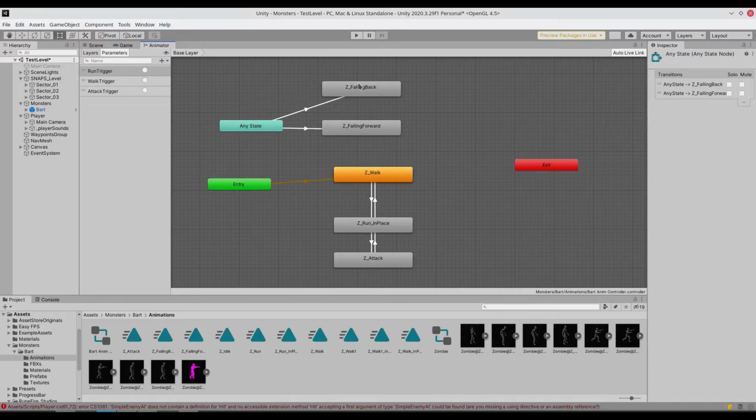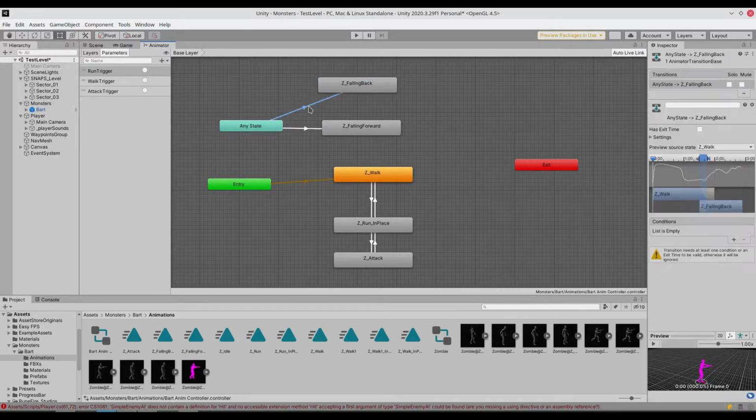It's a tough life being a zombie. If we go into our triggers, let's make a new trigger, and we will call this die forward, and we'll have one for die backward.